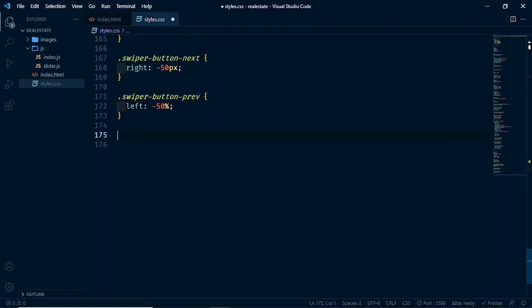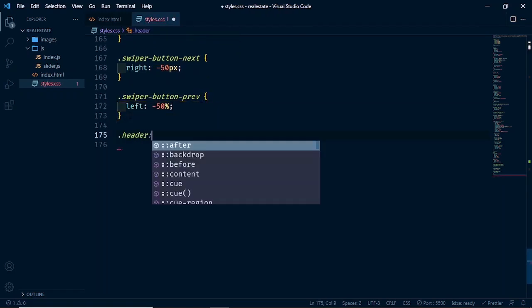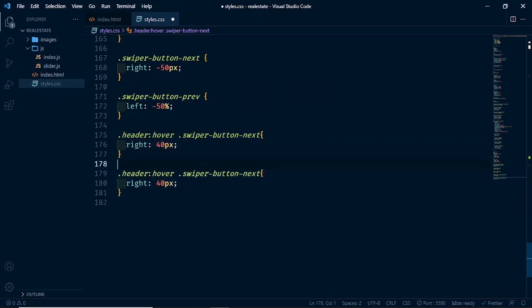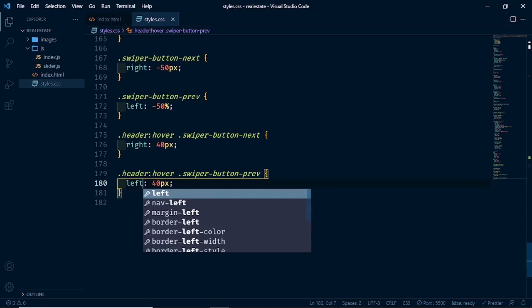Now when we hover over the header, so hover, then we want our next and the previous should have right and left of their respective values. So this should be right to 40 pixels. Then let's copy this down, and let's change the next to previous. So here should be prev, and we want this to be left of 40.